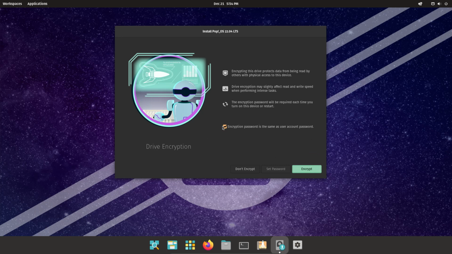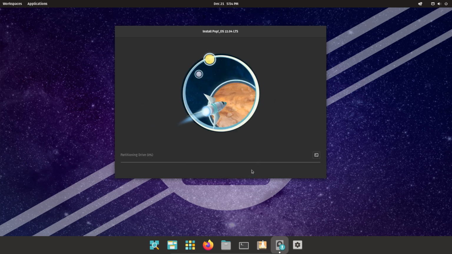This highly recommends you encrypt your drives and everything. You can have drive encryption, or you can just not encrypt it, and I'll just go with not encrypt. But encrypting is good if you are a developer, or if you are anyone intending to use this long term, then encrypted is probably the better idea. And remember, if you encrypt this and want to install any other operating systems, or if you want to format it, you need to decrypt everything first. So I'll just go to not encrypt.